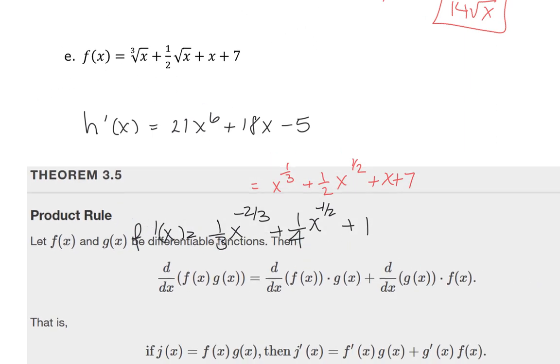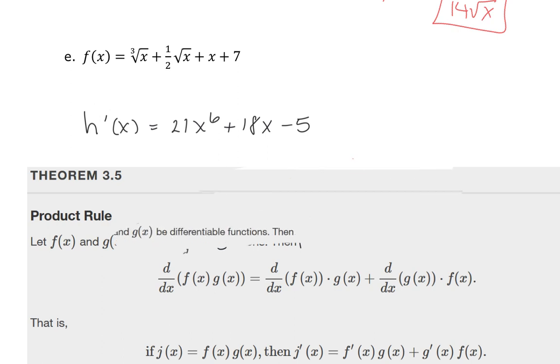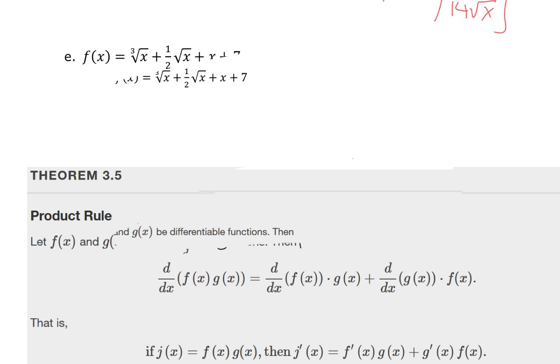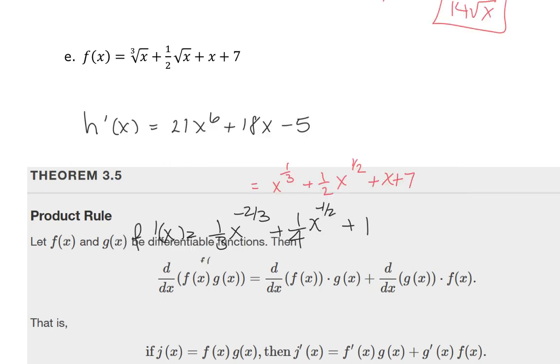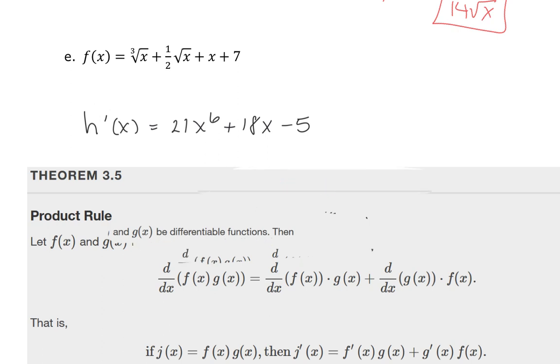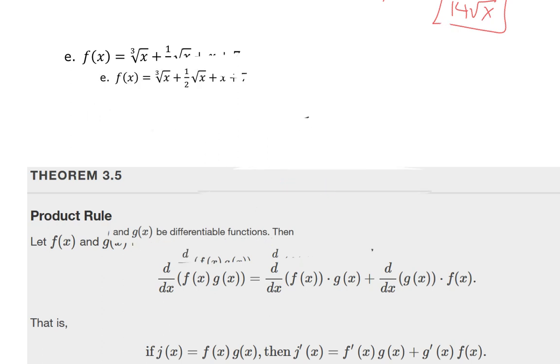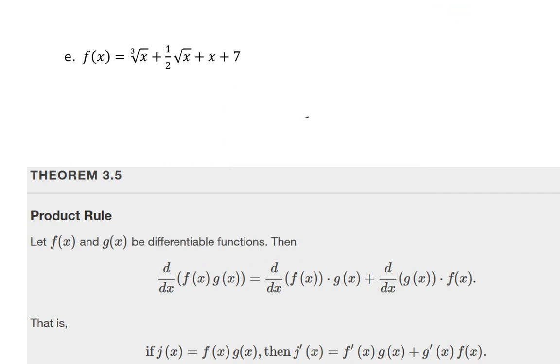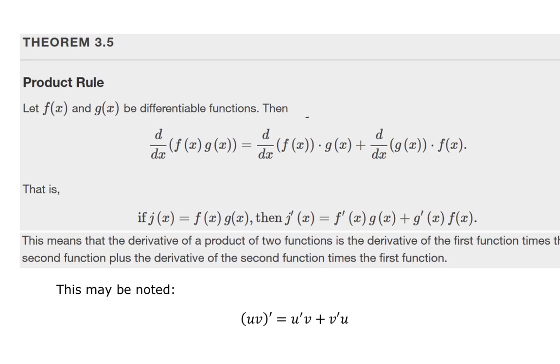Now let's look at the next set of rules. On the next set of rules, we're going to have the product rule. What the product rule says is, say I have two functions that are being multiplied together, then the derivative of the function is slightly different than the limit laws, because the limit law says, hey, if I have two functions being multiplied together, then it's the limit of the first function multiplied by the limit of the second function. That's not true when we're doing the derivatives.